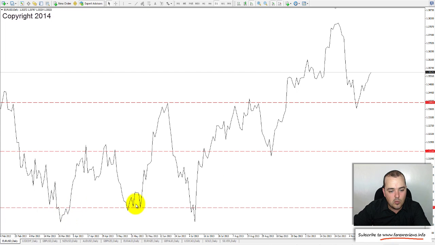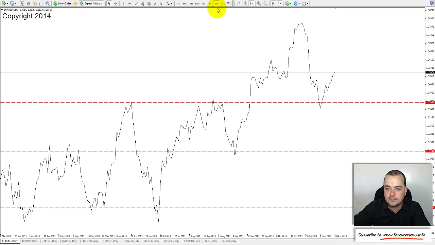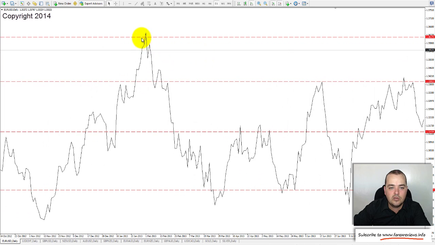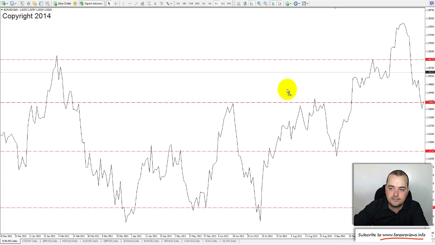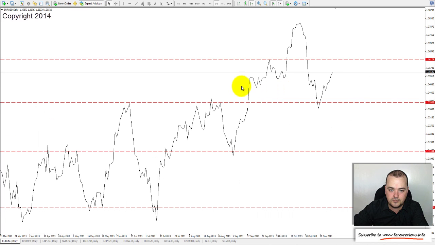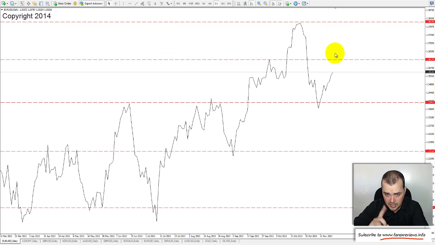As you can see, we had 1, 2, 3 taps here. We also have, would you agree, a bit of a tap here. We have 1 tap, but let's pull the chart back a bit. As you can see, a tap right here. You see that? 2 taps. And of course, this was the all-time high. Now, it is only 1 tap, but because it's the all-time high, you can still draw a structure point line there. That's the exception to the rule for drawing daily support and resistance.